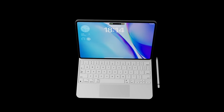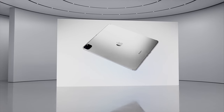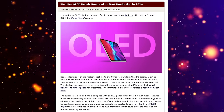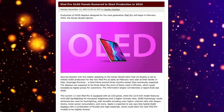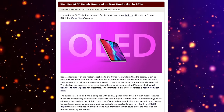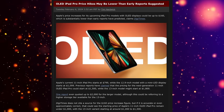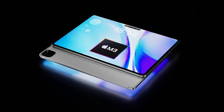These iPads are going to be the first ones ever to have an OLED display. Right now we still have just a standard LED in the 11-inch and a mini-LED in the 12.9-inch, but it looks like both will be getting OLED — very similar to what we have in the Apple Watch and iPhones. This will give a richer display, improved battery life, and a better overall experience. Even better, this OLED display might only cost about $100 to $200 more than current iPad Pro pricing.